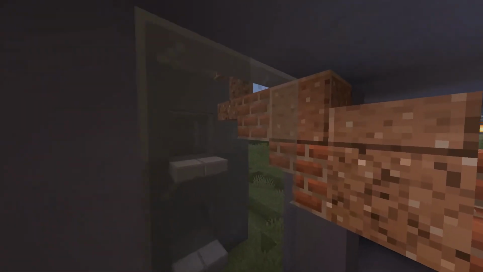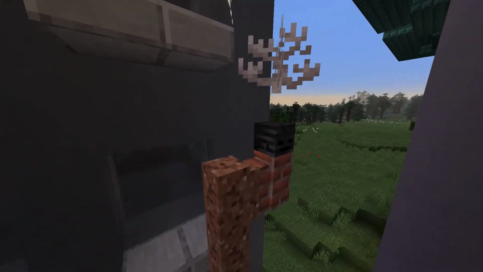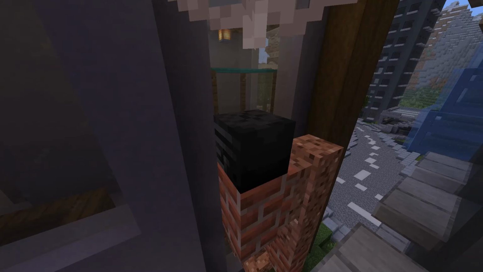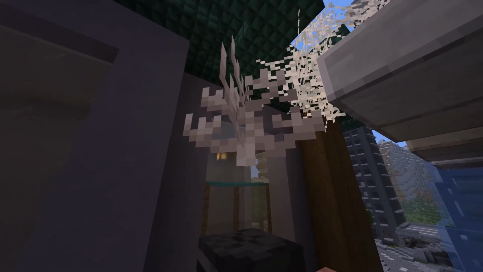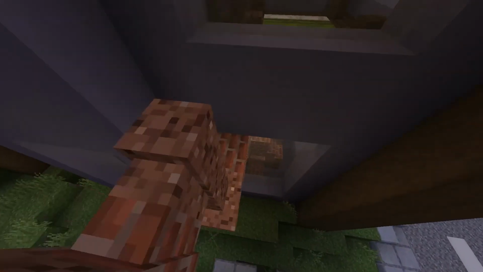Then it goes out the side here, and it just goes up through here, and then we get to the end. If we go around this side, the end of the chimney is blackened with soot. And then there's some grey smoke coming out which fades to white as it goes out the top there.